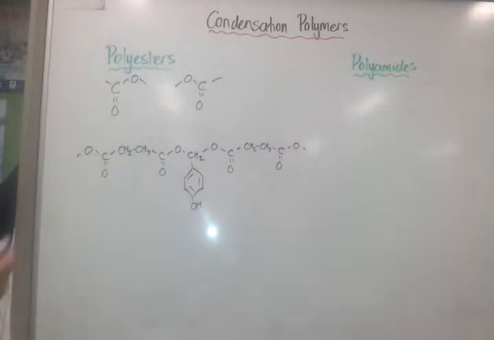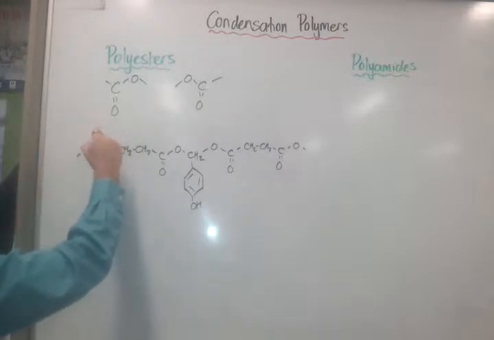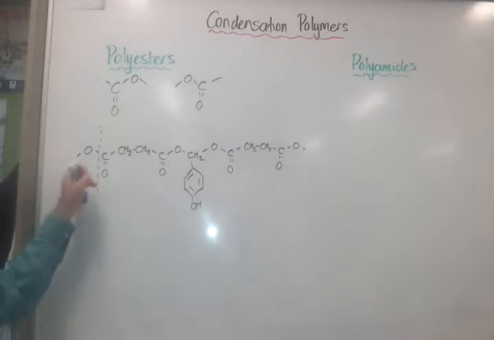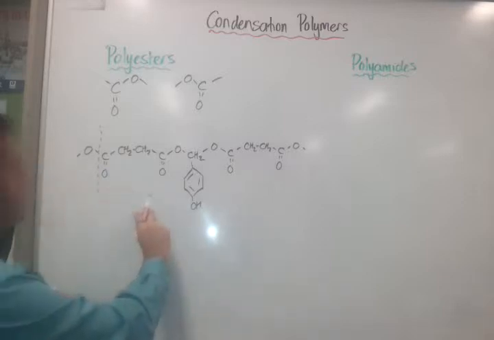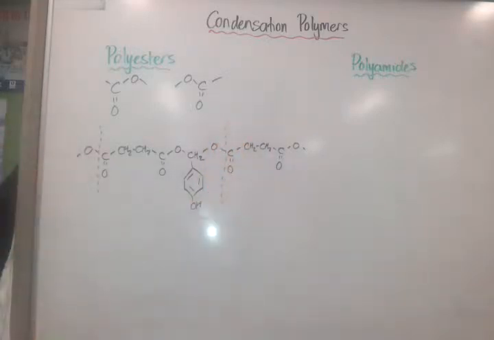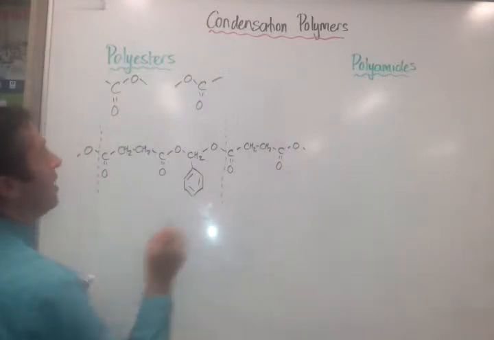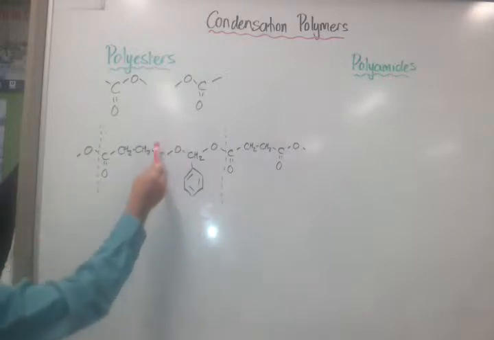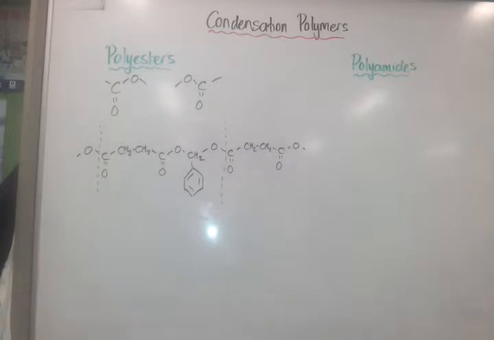If I cut the very first ester group that I come across in half, I'm going to break it in half at the oxygen, and keep going until I have the repetition, and you see the repetition is here. I'm actually going to take that OH off because that would make things go crazy, so I'm going to just leave it as that. Now I can see that there's also another ester group inside this. Can you see that here? There's another ester group inside it, so I'm going to cut that one in half as well.